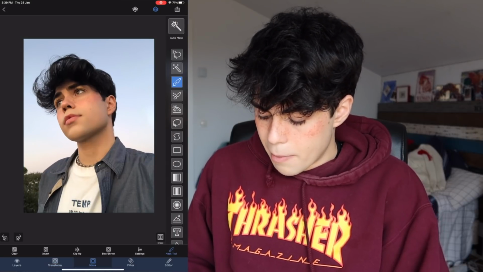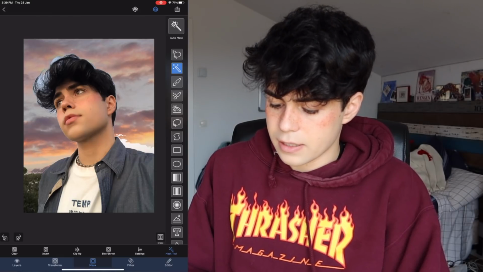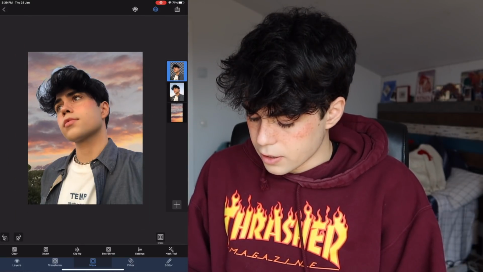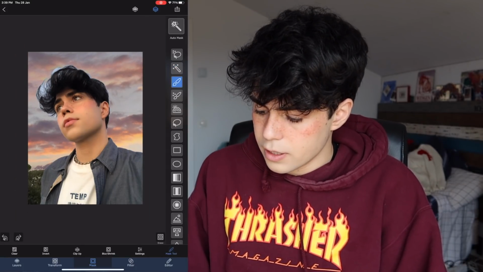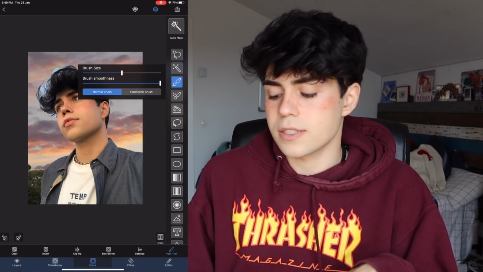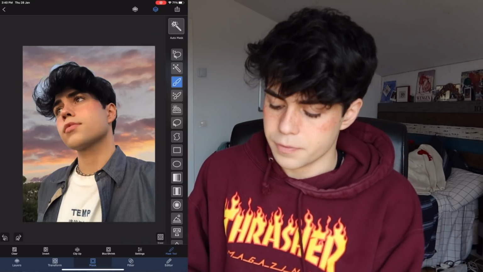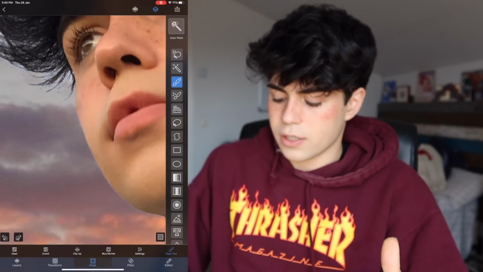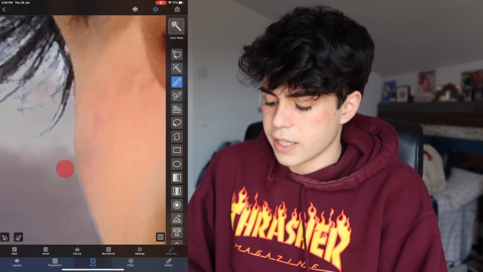And go to mask tools, this tool, and select the sky. So it looks obviously very fake. So then I'll go again to the mask tool, select the brush effect, go to settings, turn the brush smoothness all the way up, and then feathered brush. And then you go over the areas that look really fake. I'm doing this really quickly. Normally I go way slower with this so that it looks as good as I can, but I'm just going quickly for the sake of the video.